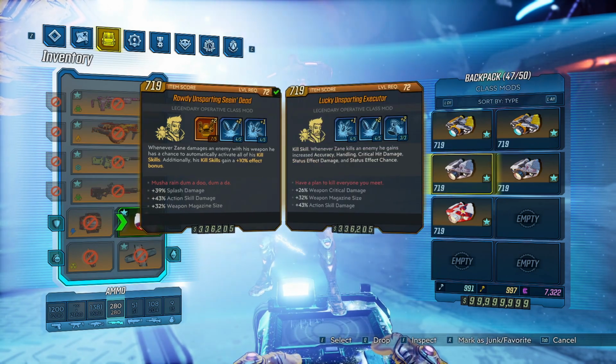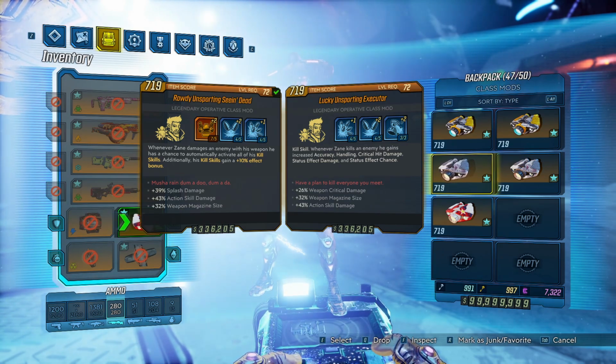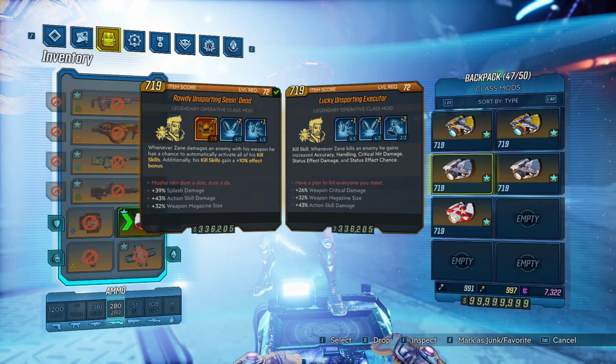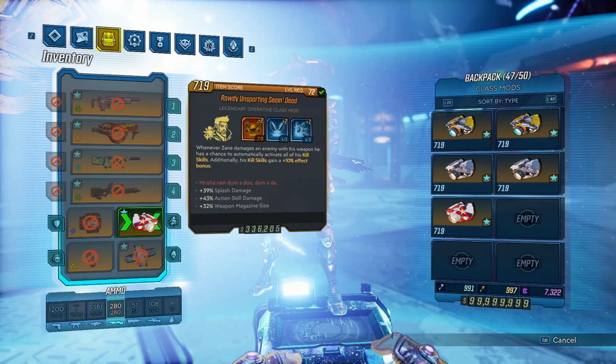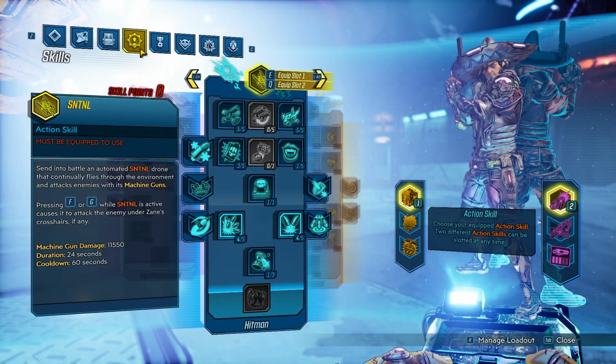The Executor, good base game alternative, but for what's going on here, you're wanting that Seeing Dead for that Donnybrook and for that kill skill effectiveness. You're not really needing Good Misfortune, and you're not really needing those passives. You want more of that action skill damage so the clone does this thing for bossing.